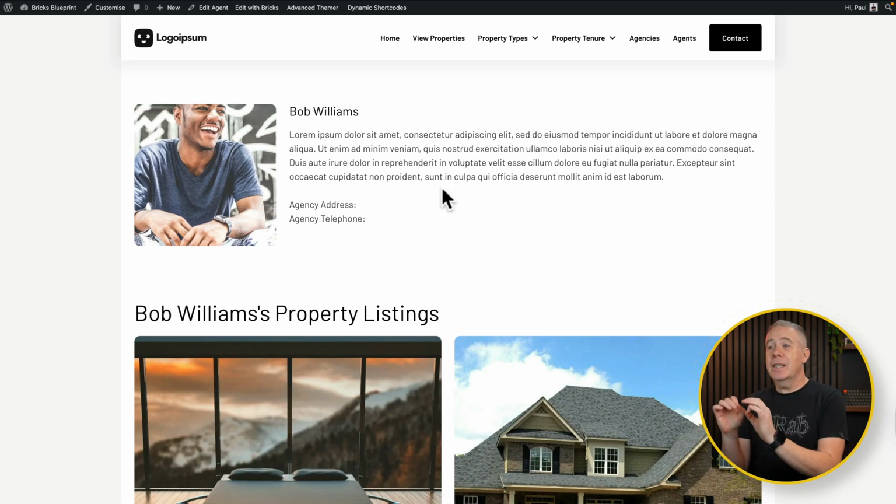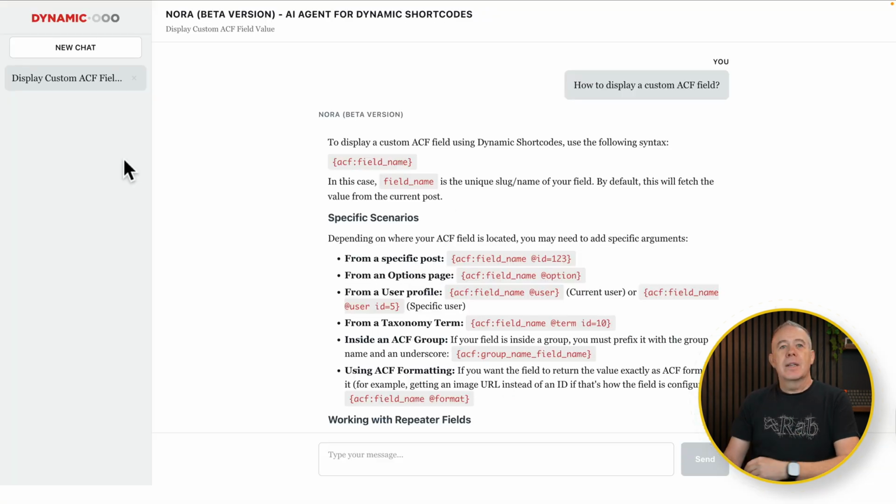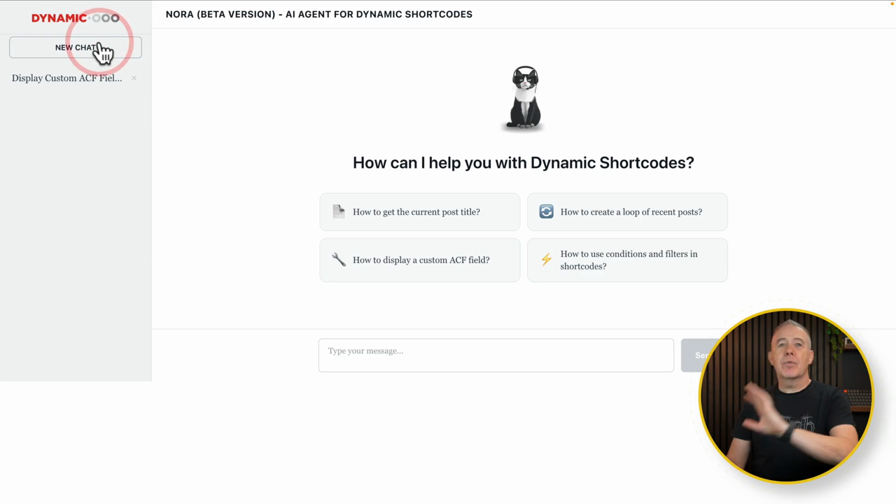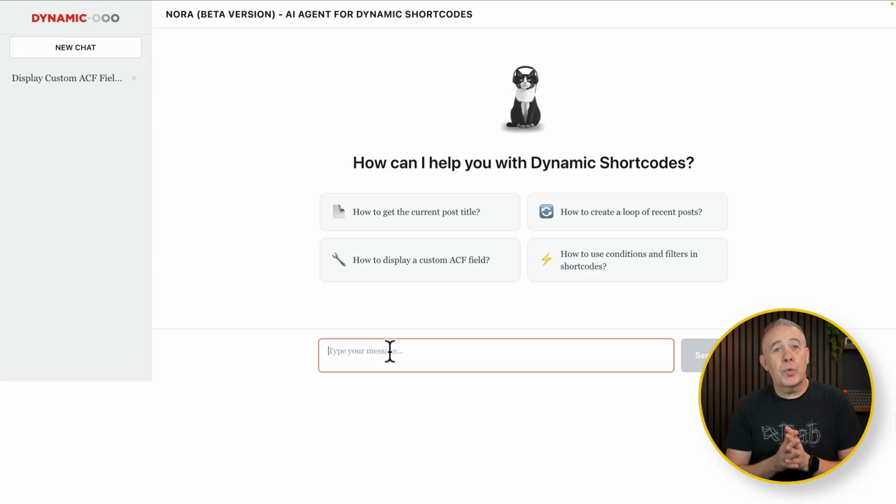So we're going to use this backbone as the starting point for what we want to use the Nora AI to help us with. So let's just jump back over. Let's start a new chat so we get rid of anything that's already there. And we're going to prompt Nora with a lot of information. And this is the key here. If you have more comprehensive examples, you need to give it a lot of information to get good results.